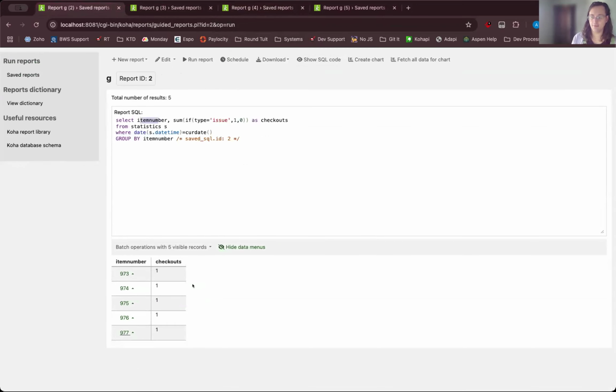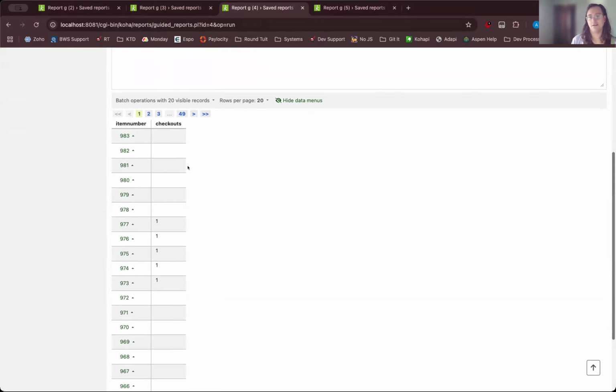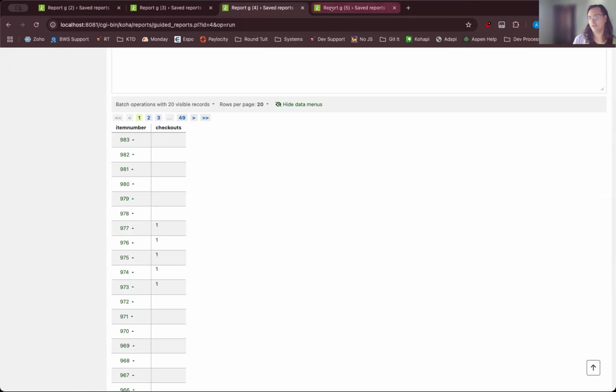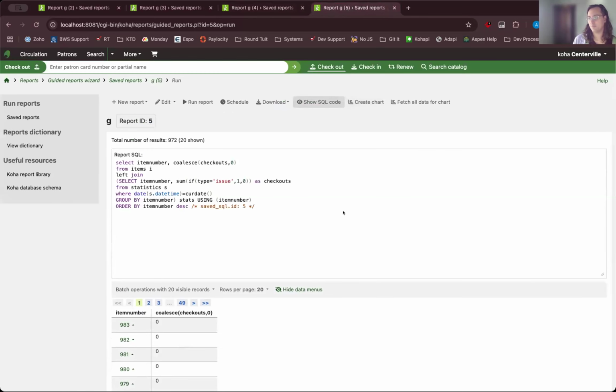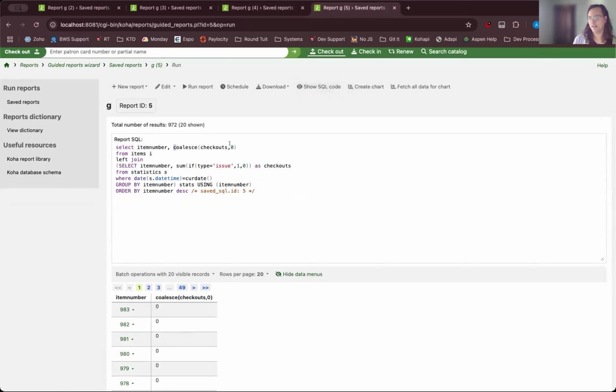So basically, I'm taking this table and joining it to the whole of my items to get all the item numbers with a checkout value, even if they didn't have any checkouts. Now, that didn't give me zeros because these are all null. So really, the final step is I need to, at some point, say, if you didn't get a number of checkouts, put a 0 in there instead. And that's I think one of the George did. Like, I think you're coalescing in the zeros elsewhere, higher, deeper in it.